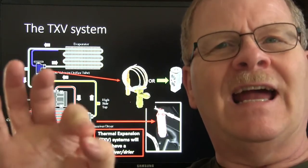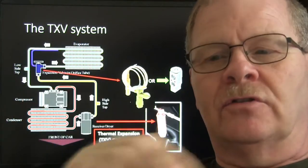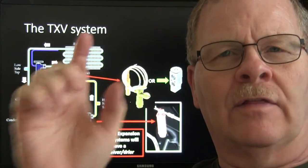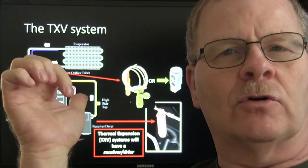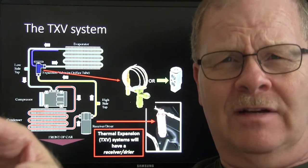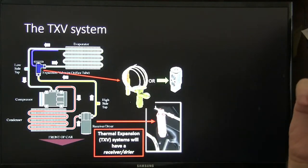Now, some of the vans have got an air conditioning system in the back there that uses the same refrigerant, same compressor and everything. They have a separate evaporator, and those will use, even if you've got a fixed orifice in the front, the vans with the AC in the back, a lot of the time, will have an expansion valve. So keep that in mind, too, when you're troubleshooting.